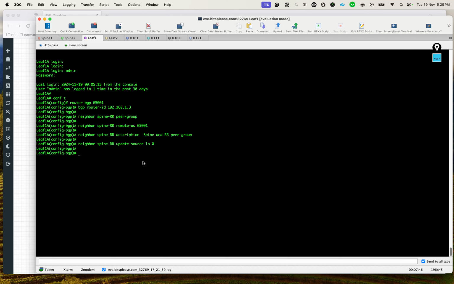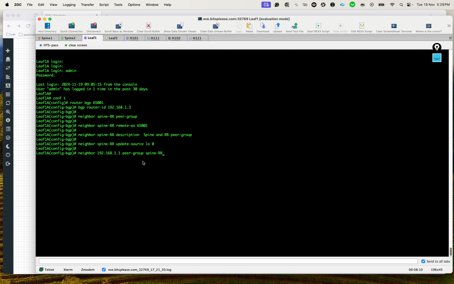So I think we have everything we need. It's time to enable this particular neighbor for 192.168.1.1, which is the spine. So we are going to enable the peer group. Basically we are attaching the peer group to that neighbor.